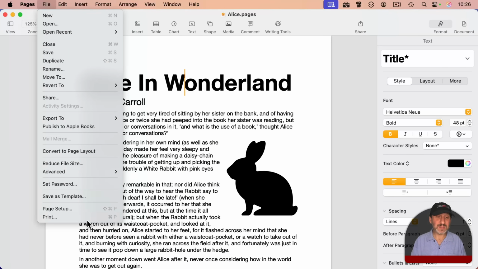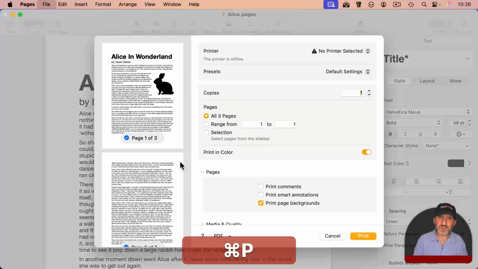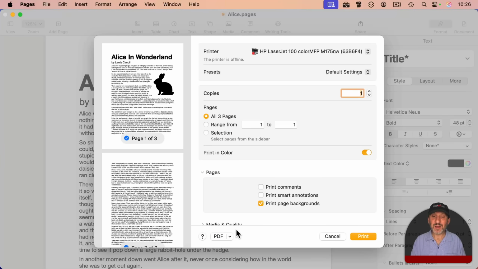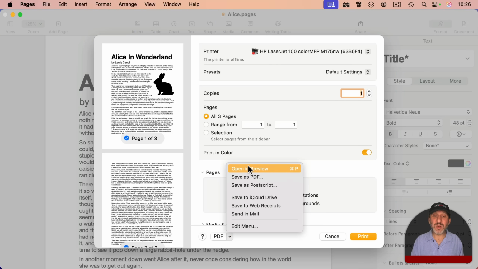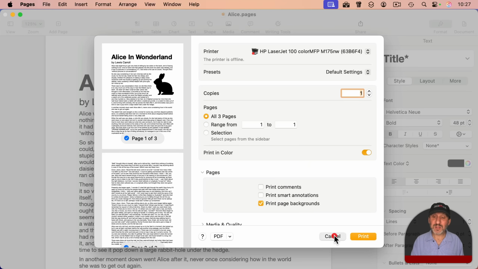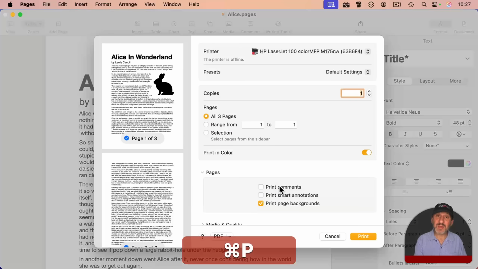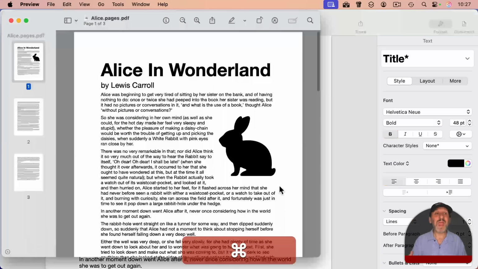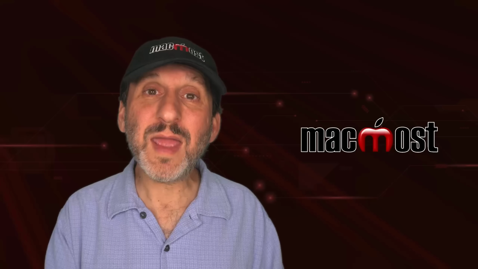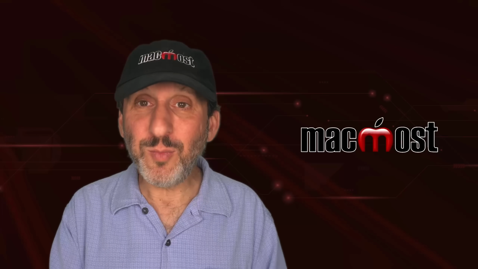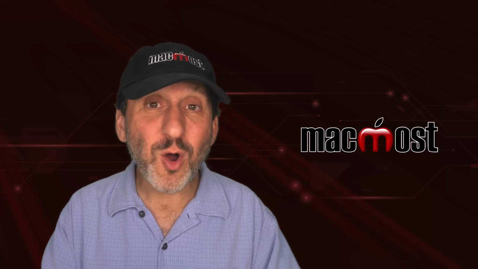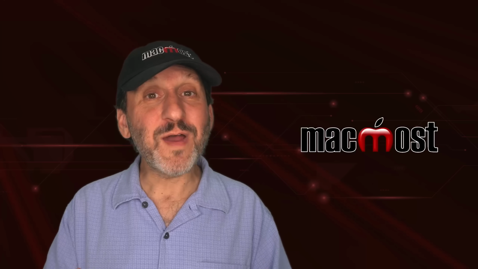So File, Print is still Command P. I can do that. Once I'm in here, then this special menu will also pick up those system-wide keyboard shortcuts. If I click here, I can see that Open in Preview is now Command P as well. So I can do Command P, and without even lifting my finger off the Command key, do a second P, and it opens the preview. So now I have a quick way to get a PDF opened but not saved in preview from almost any app. Hope you found this useful.